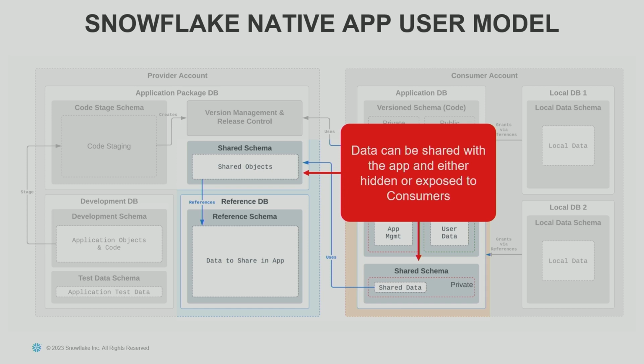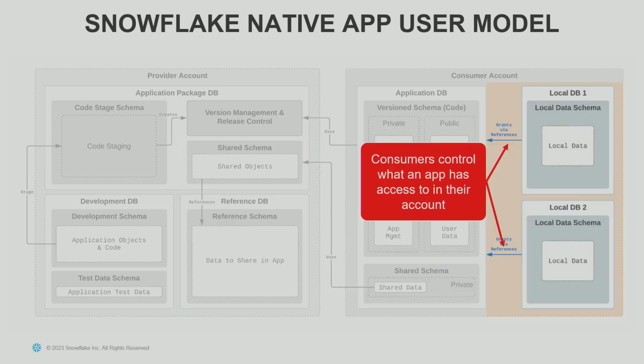And finally, an application can be made up of shared data, much like sharing in the marketplace today. This allows the application provider to set up a set of tables or views that they want available in every application instance. Following along in this IP protection strategy, the tables themselves are still not visible to the consumer unless the application explicitly says so. So this allows your application to have a mixture of some internal data that's feeding processing and data it wants to externalize to the consumer.